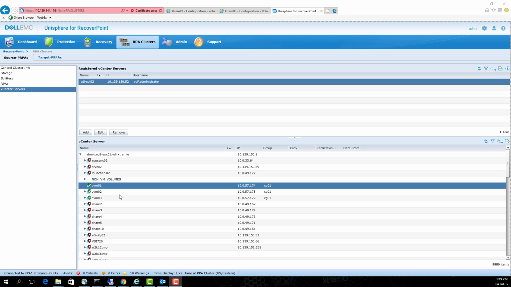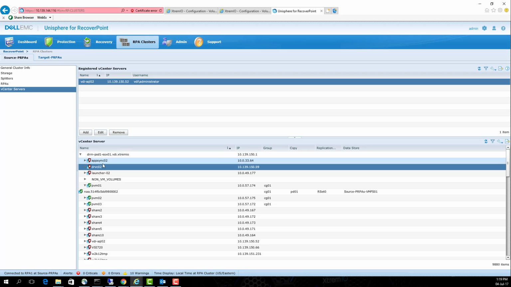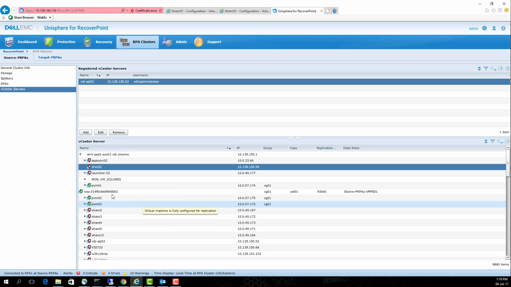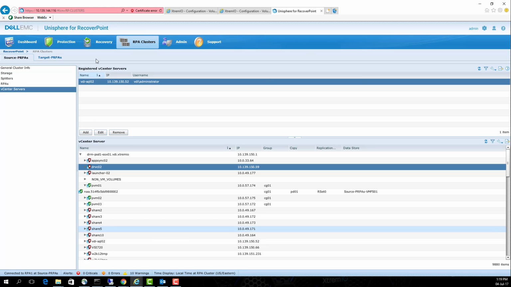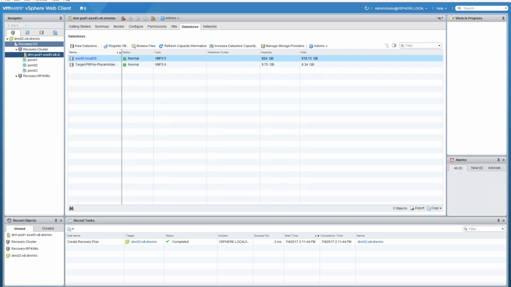And indeed, if I correlate this information with the vCenter integration using the RecoverPoint UI, I can actually see that those VMs are fully protected. So fully green means that the VM is fully protected with all of its data drives, the disk drives, if you would like. Red means that none of these VMs are protected, and partially green and partially red, which we don't see here, mean that some of the data drives of the VM are being replicated and some of them are not. So this is the integration from the RecoverPoint UI itself.